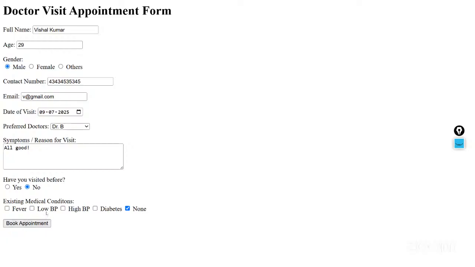Right now, when I click on this book appointment, it is doing nothing, right? As of now, we haven't learned any backend technologies. There are a few technologies that you can use. Let's say you wanted to read whatever details someone is putting in, extract all the information, all the data, right?